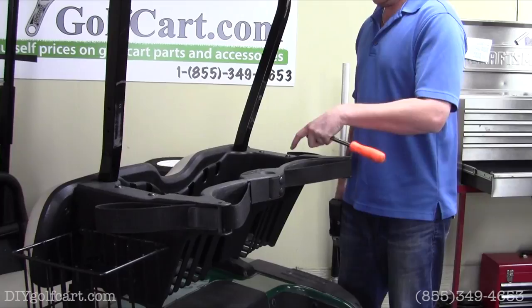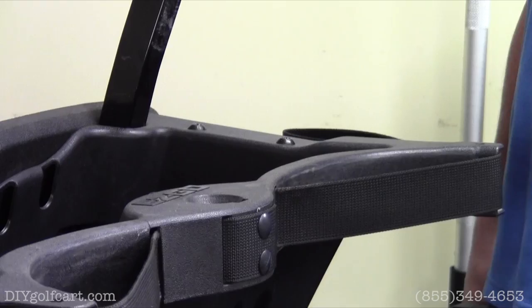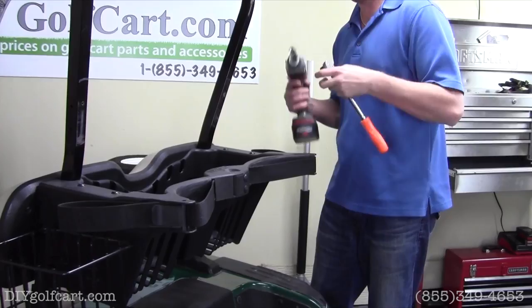Our next step will be to remove the four bolts holding the sweater basket to the frame rails itself. This requires the use of a T45 Torx bit, and this is a 15 millimeter socket.